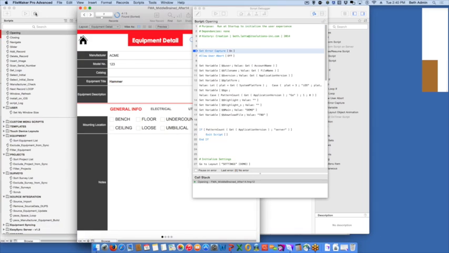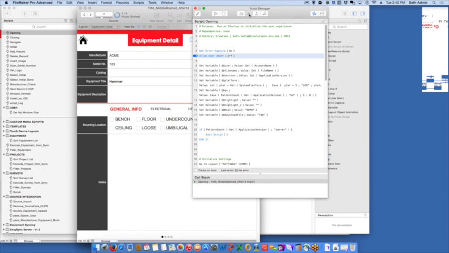debugging. You can actually debug a script right from within the Script Workspace. If you noticed, I was on the opening script when I hit the little bug icon, and so it instantly started going into the debugger. So that's a nice thing. I don't have to go somewhere else and run through. I can just get it started right from there.